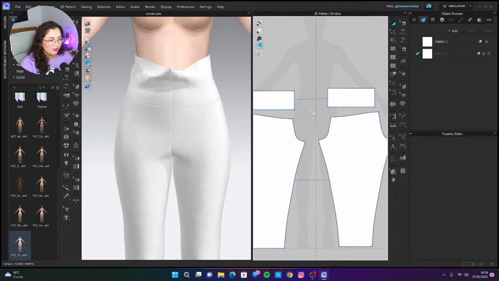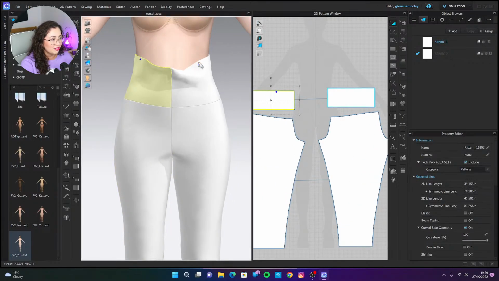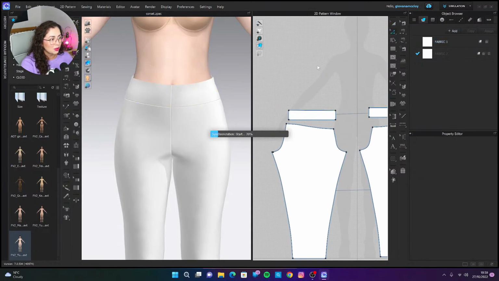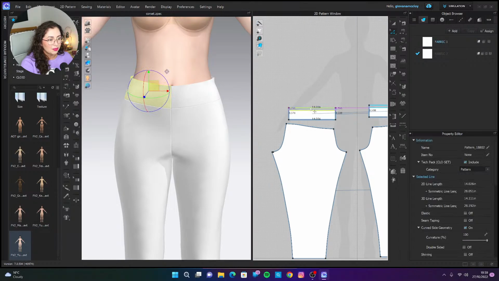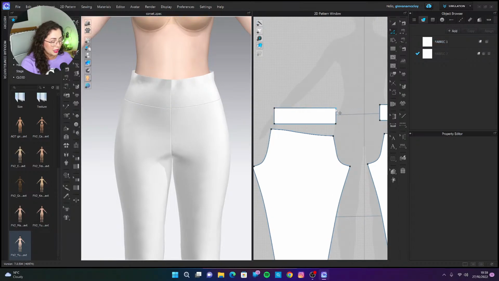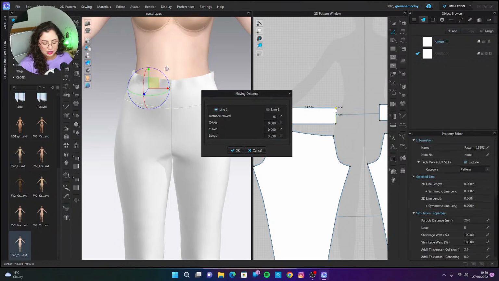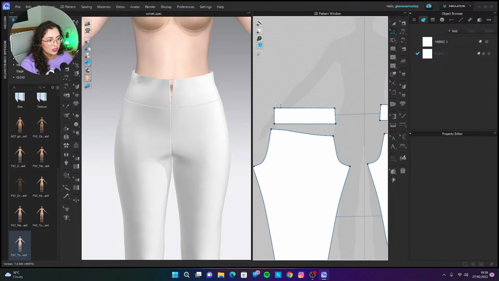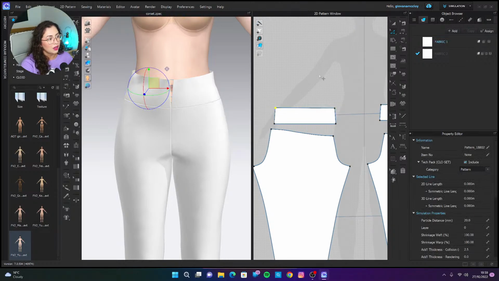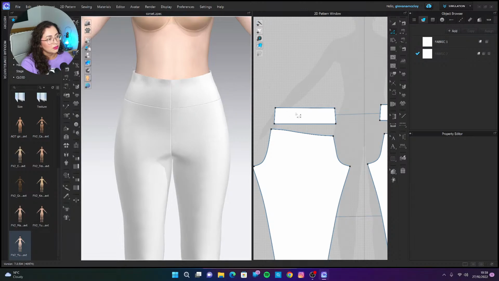I think these are very big. Just make them smaller. Okay, and then make sure you just go in a little bit on the sides, like even half an inch. Maybe a bit more.